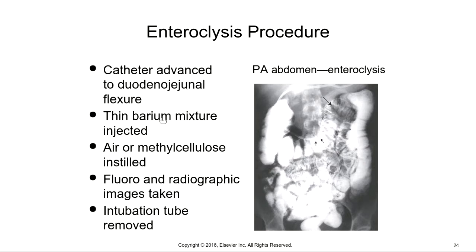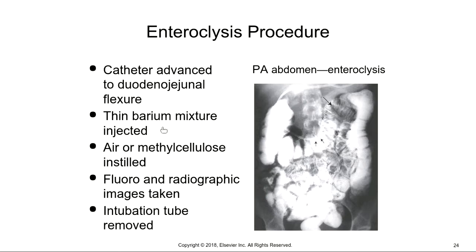Then you have thin barium injected into that catheter. This was the story that I told you where we were feeding the catheter and the patient's eyes started to bug out and she opened her mouth and the catheter rolled out onto the floor, because it didn't go down her throat, it came through. This was what we were doing on that patient at the time.